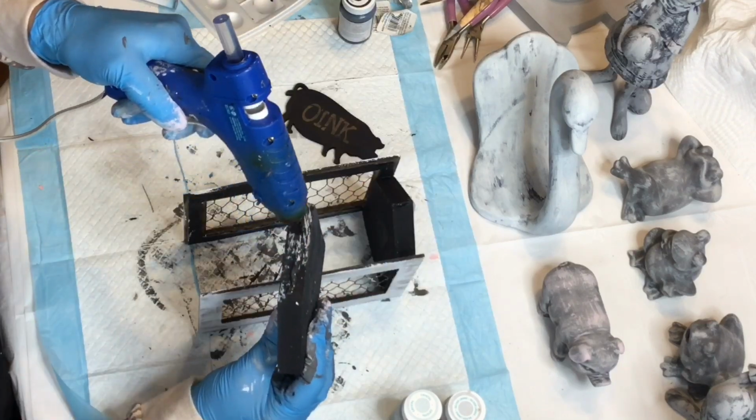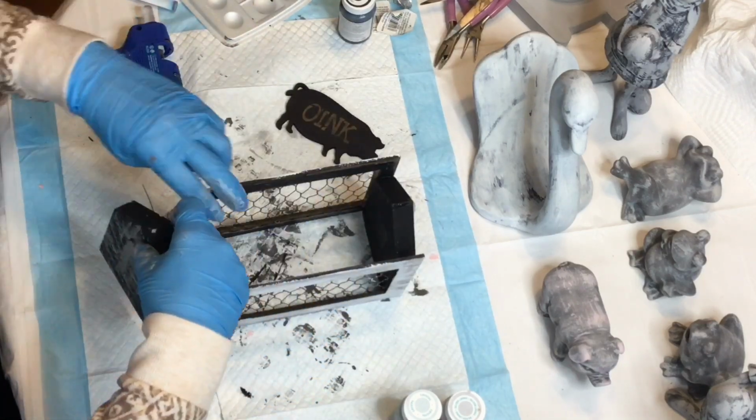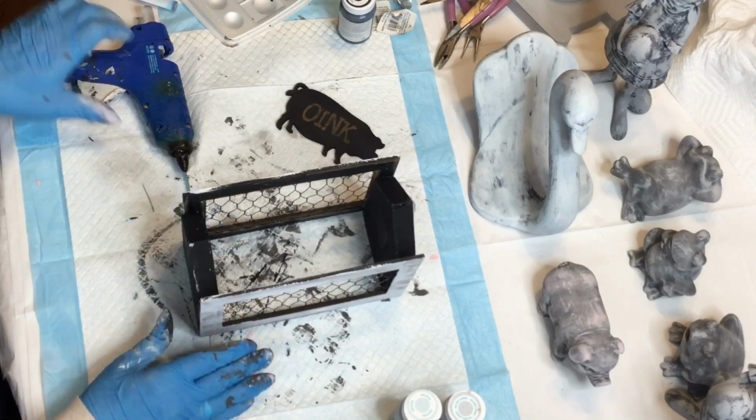And I think this turned out great. Just these two little houses and those little picture frames made the cutest little pen for our little pig.